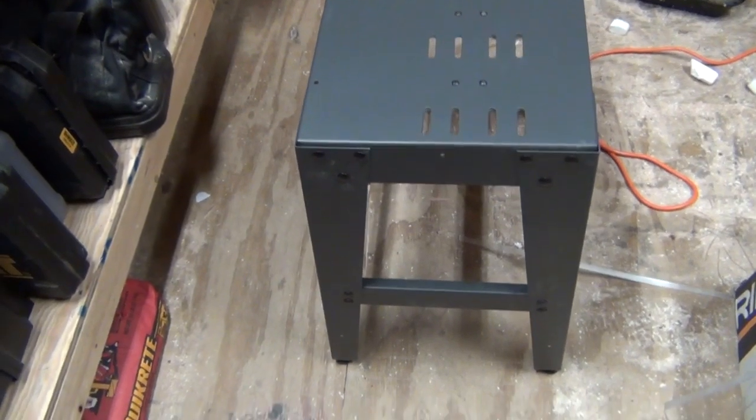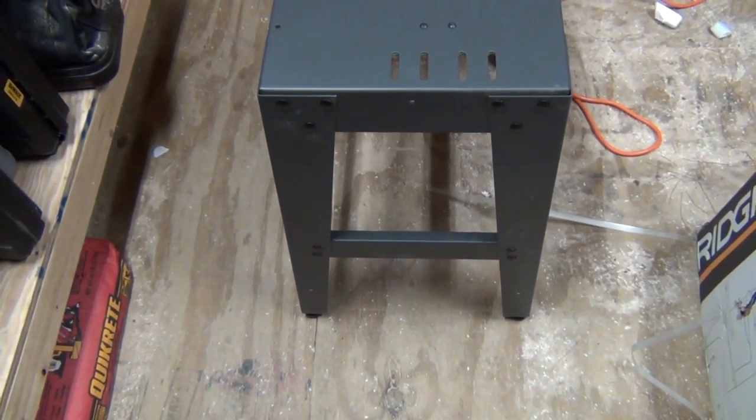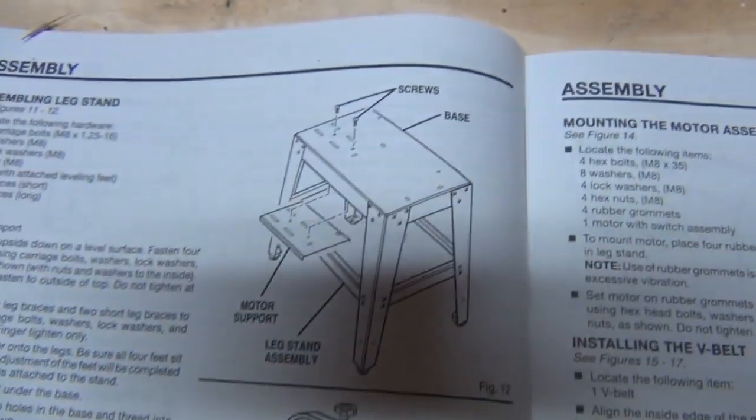That wasn't too bad. It took about half an hour to assemble. There's actually 40 carriage bolts, nuts, washers, lock washers, all that crap that has to go into putting this thing together. So pretty straightforward. Looks like we got that done just now. Got the stand put together.